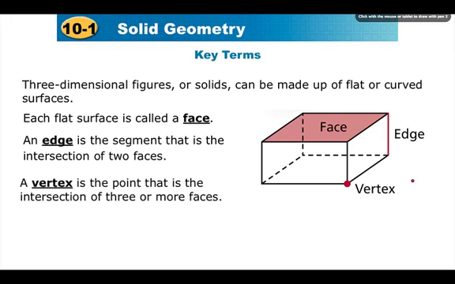A vertex is the point that is the intersection of three or more faces. So here they're highlighting this vertex. There are other vertices in this picture. But let me move on to the next slide. If you want me to clarify this a little bit further, talk to me in class. Next slide.